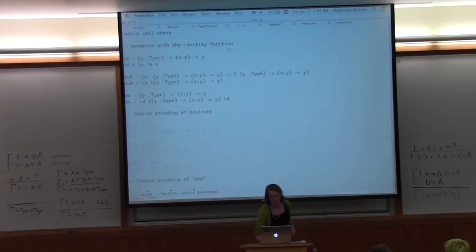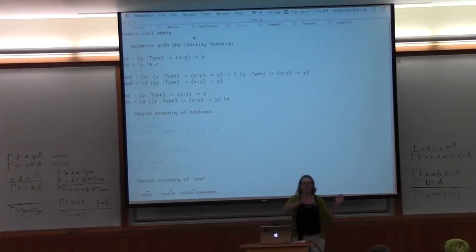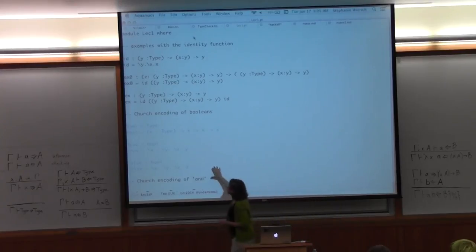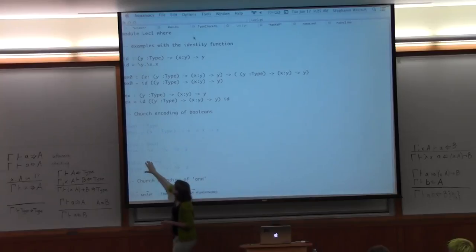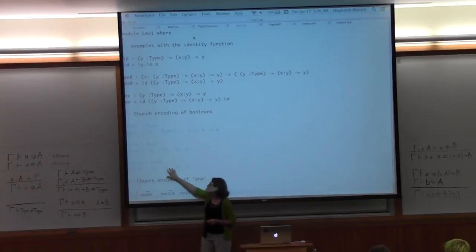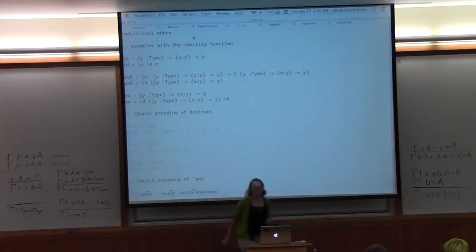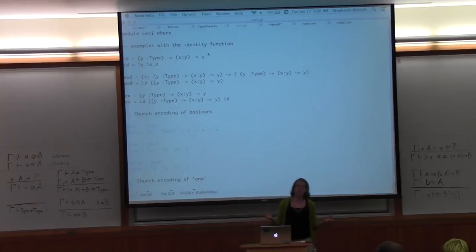And I put in some ability to have this module refer to other modules, bring in the definitions there, so you don't have to write everything in the same place. And the other thing to note is in the module itself, it's expecting that for every definition, we're going to first have its type, and then we'll also have what it actually is defined to be. As we extend the language with data types, we'll be able to have more things in our modules as well.